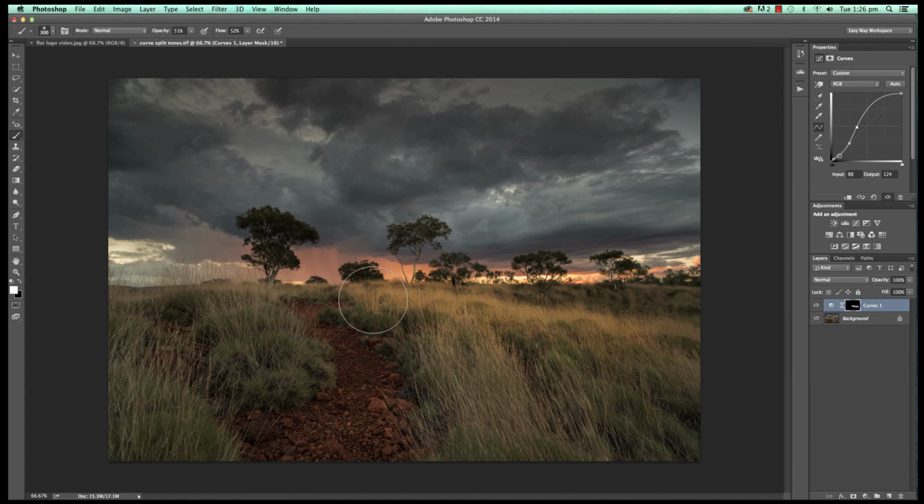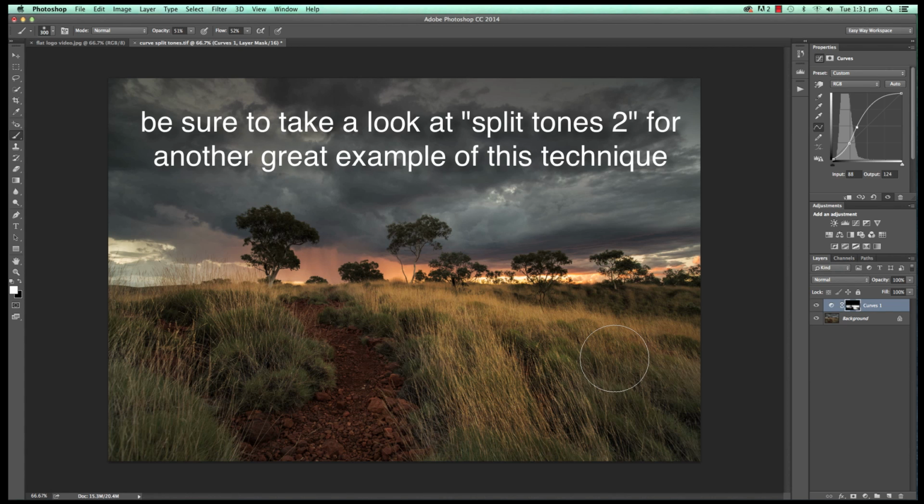We can go ahead and just paint that effect across the tops of those grasses, just with a nice soft brush, maybe a little across the top there, and a little across there. And as we toggle that effect on and off, we can see before, and then the huge difference that that particular layer has made at after. And that's basically all there is to the split tone technique. It's a rather simple yet very effective technique.